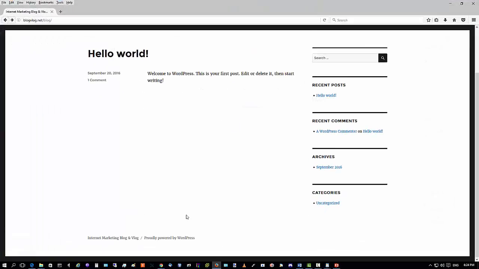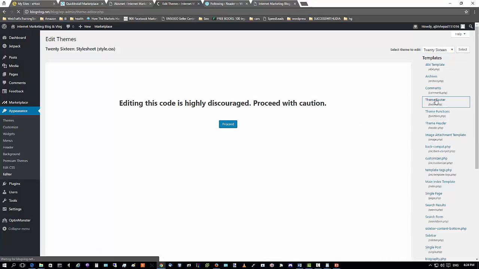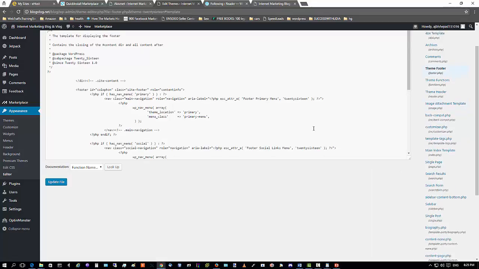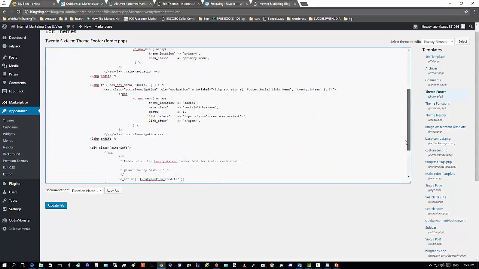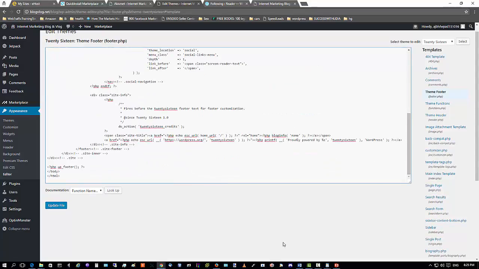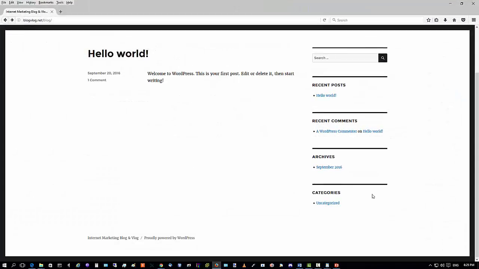Now you need to look for the theme footer. We are trying to change the footer. This is at the footer of the website. Theme footer. Again, it will give you a warning. Be very careful. Do not click anyhow and paste and cut and do something. If you change one letter or one letter position here, the footer can go wrong. So proceed. In this box now the code has shown up. This is the code. This is the backend. This whole code makes your theme look like this. You change anything in that code, this will change.